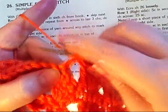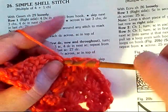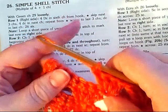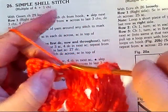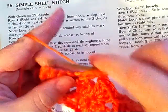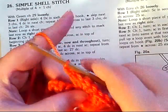1, 2, 3, and 4. Skip 1, 2, 3, and go into this one. 1, 2, 3, and 4.